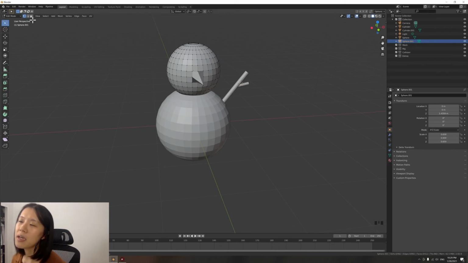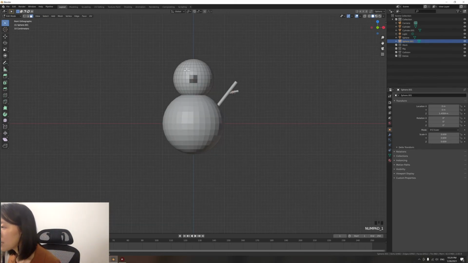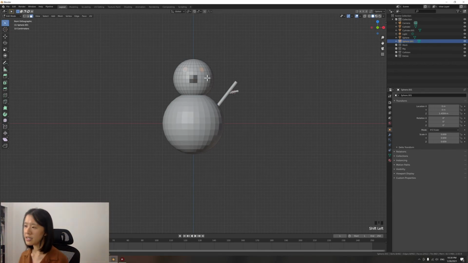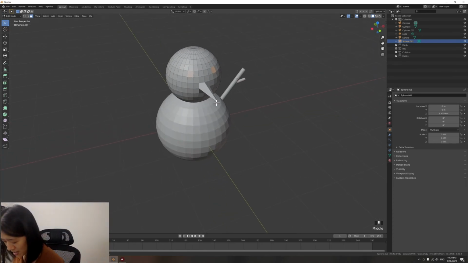How about we make eyes? So I will decide these two will be the eyes of the snowman. But instead of coming out, I want to make sure they go back in. This will be a really weird snowman.